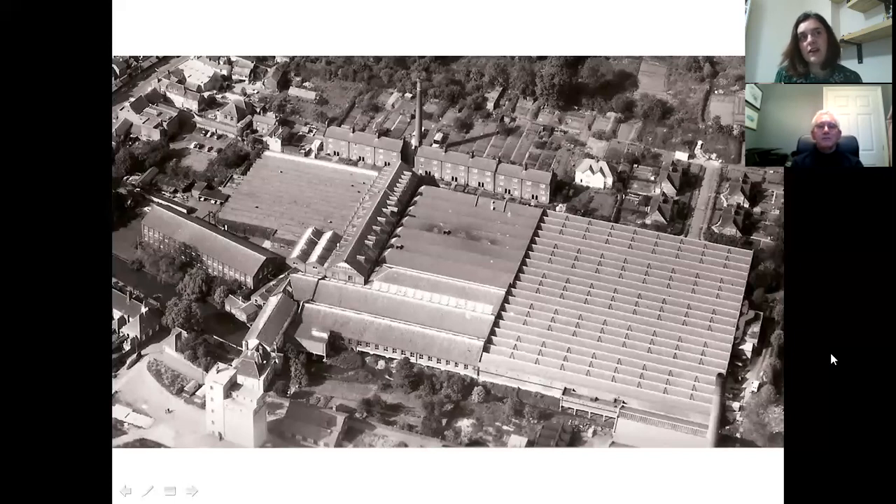The success they'd had with Victorian crape had been enormous, but the success in the 20th century with artificial silk was just mind-blowing. The profits from about 1918 through to 1940 were eye-watering — every year profits went up, and I'm talking millions. Even the Depression in the early 30s didn't really affect the company because they were so successful. Of course it wasn't just the UK contributing to those profits — they'd set up the first big viscose manufacturing plant in the US as well, which obviously contributed in a big way.